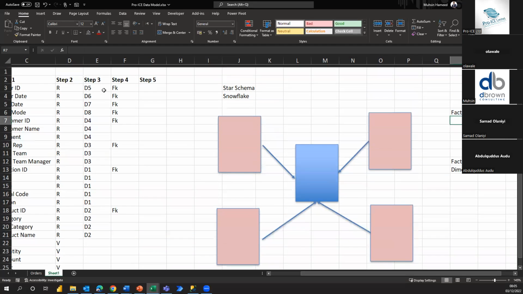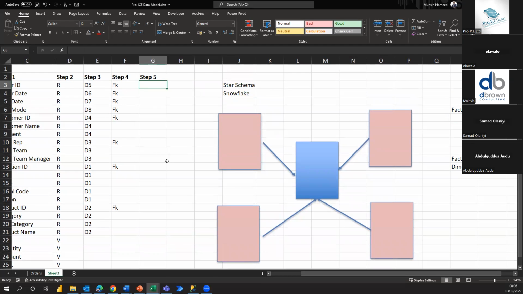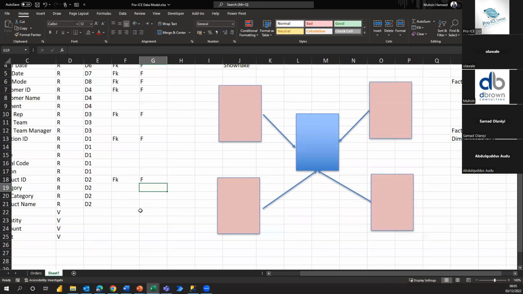And so what we'll do on step number 5 will now be to say that everything that we have as our keys, we highlight them and then we mark this as F. So it will be in the fact file. So all of this will be in the fact file. This one will be in the fact file. And then all our V's would be in the fact file.